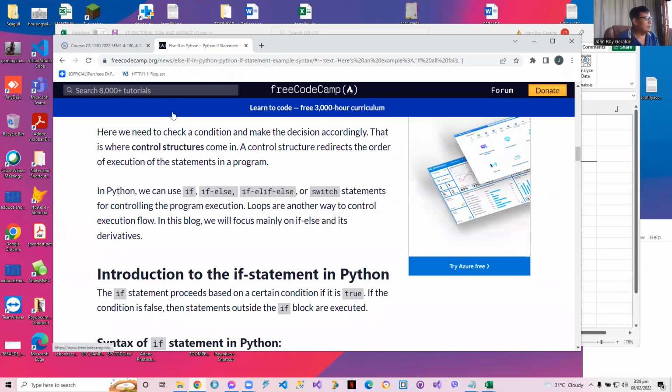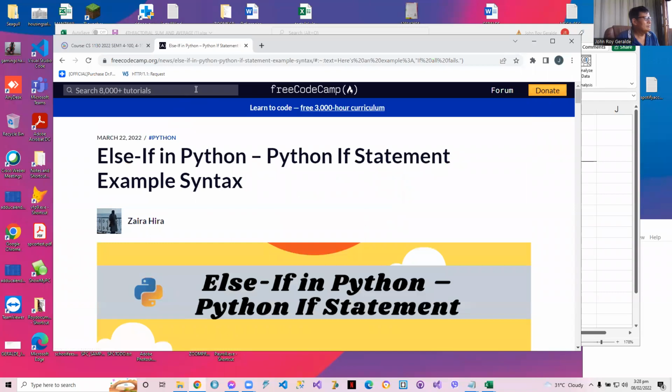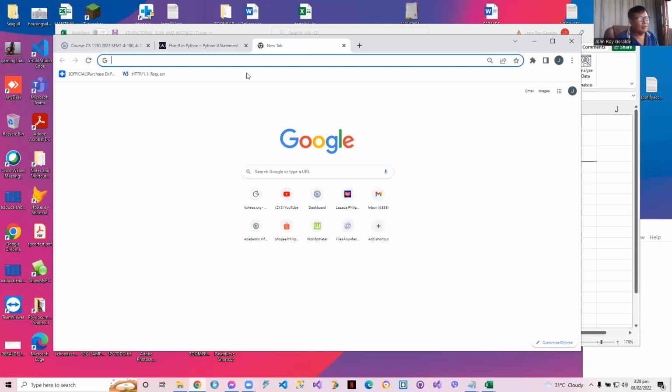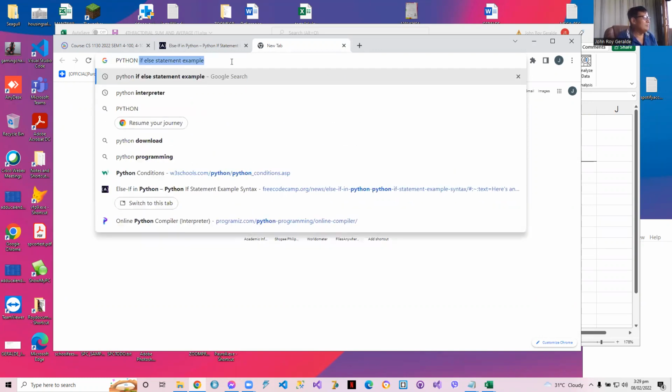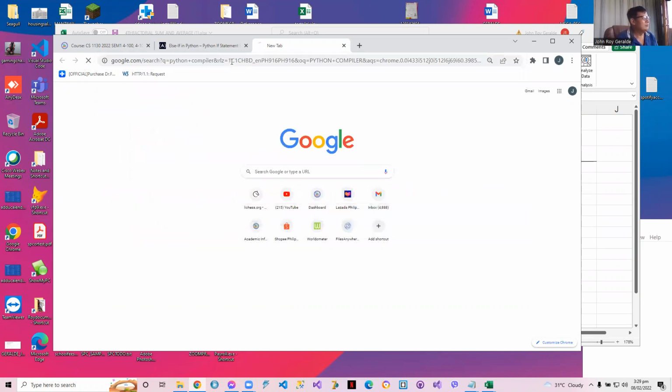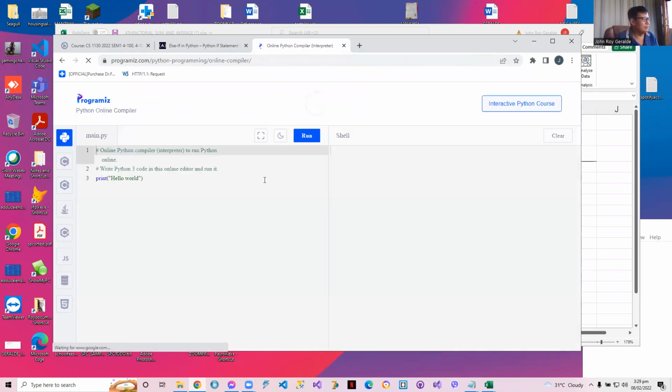How do you input in Python? Anyone? In C# or C++, it's cin or cout, no? But anyway, Python. What are you using? There's a Python compiler, or interpreter.